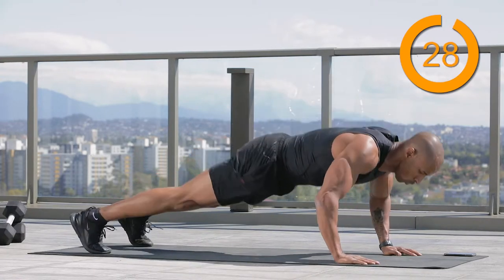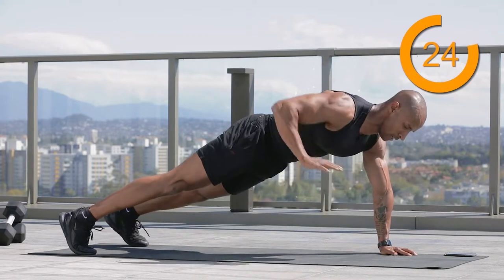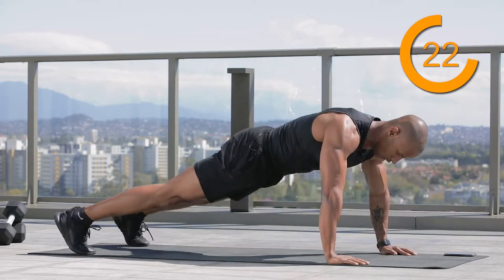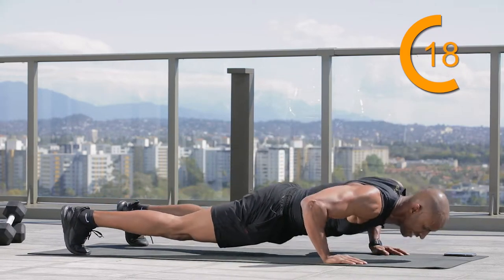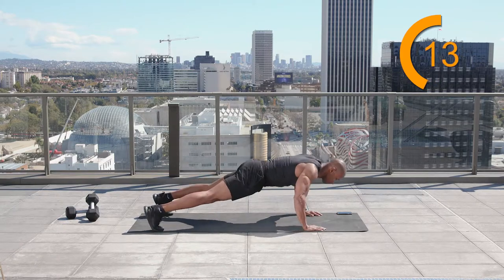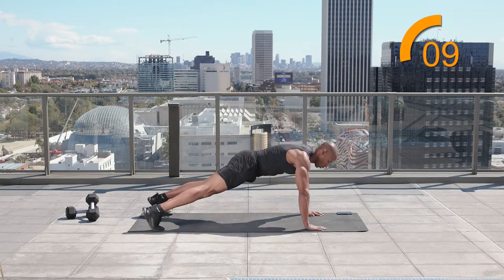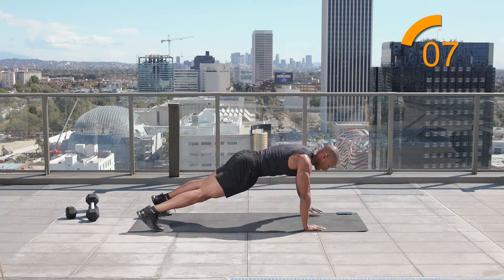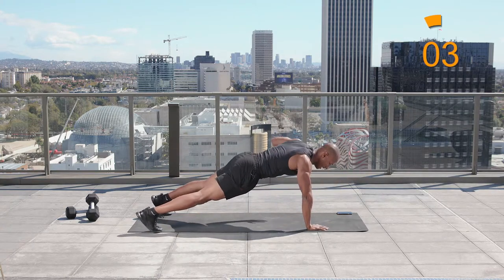One row, one push-up. One row, one push-up. That's double the intensity of push-ups. You want to make sure you feel those shoulders, the chest. The core must be on fire by now. The good thing about bodyweight exercises, your core has to be engaged with each single one of them as you're moving your body weight.